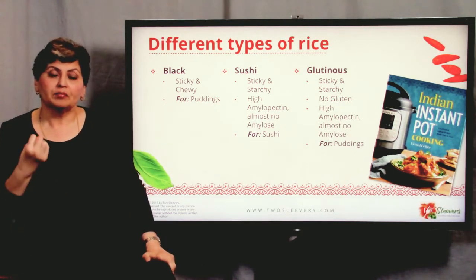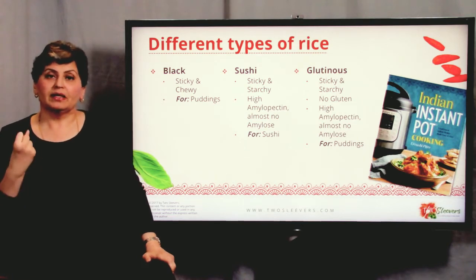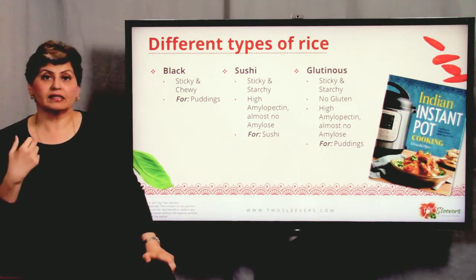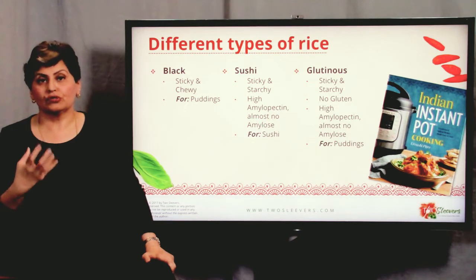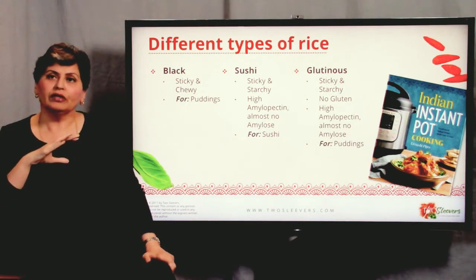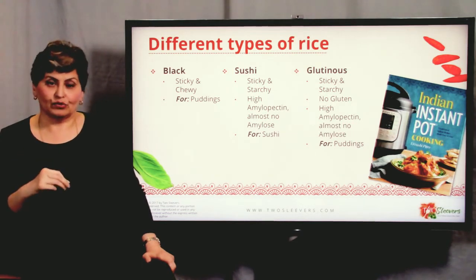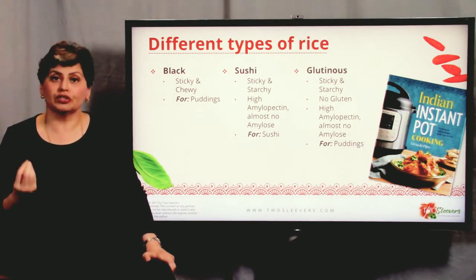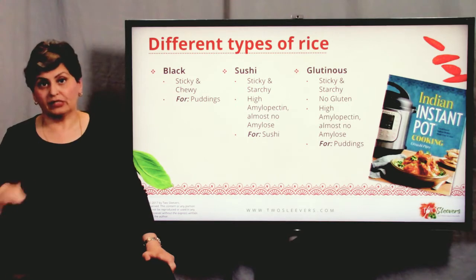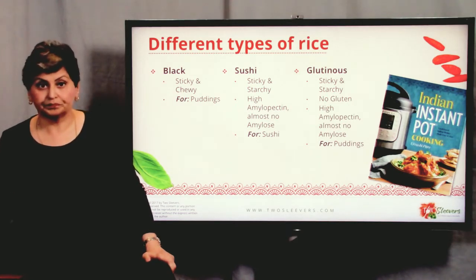So to recap, between basmati, jasmine, brown rice, red rice, black rice, arborio rice, glutinous rice, sushi rice, those rices have not only a very different level of starch, they have a different type of starch in them. So you have to be very cognizant of the finished dish. You have to think about the finished dish, and based on that, determine the type of rice that you need.